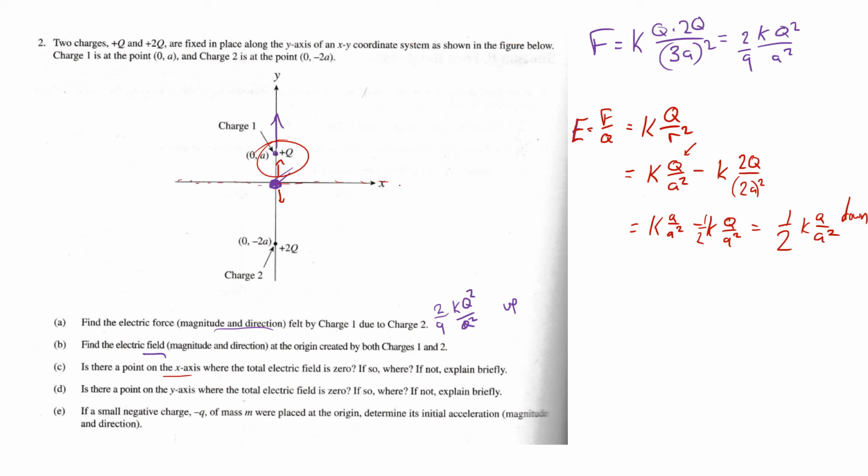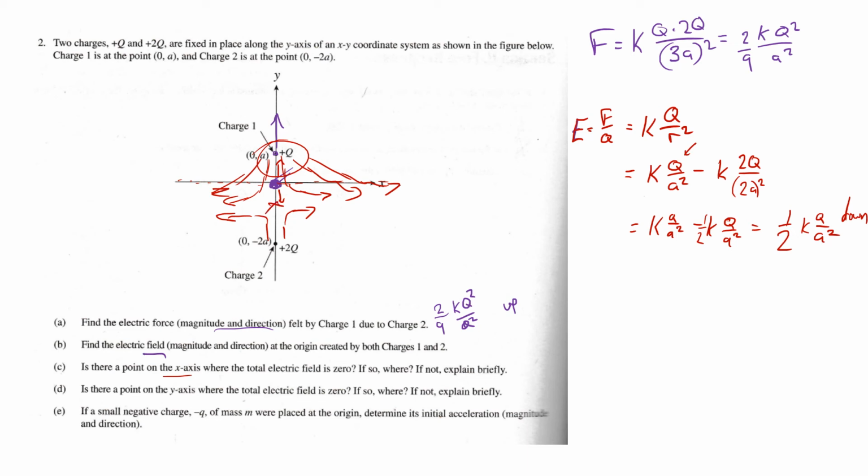No, there is not. The reason why there is not is because, remember, let's draw the electric field just in brief here. These are both pushing away, so they are going to be pushing away something like this, something like that, something like that. Is there a point where these guys don't have an arrow? No, not unless you're infinitely far away and you don't count that. They're looking for this spot right there. Okay, that's what they're looking for.